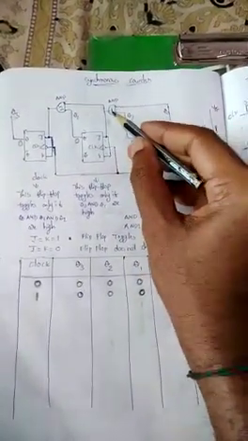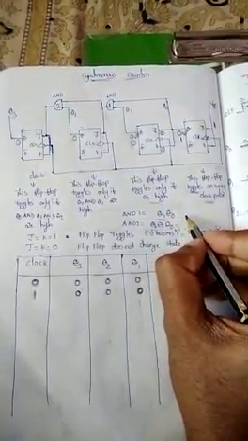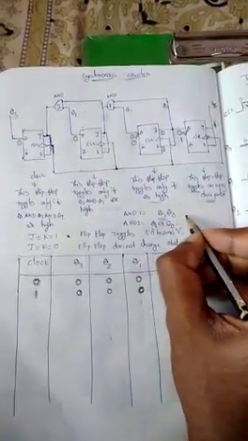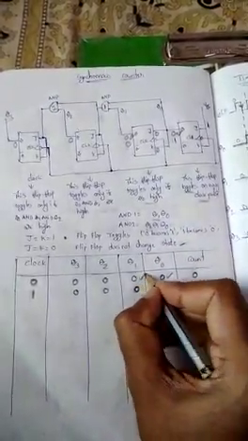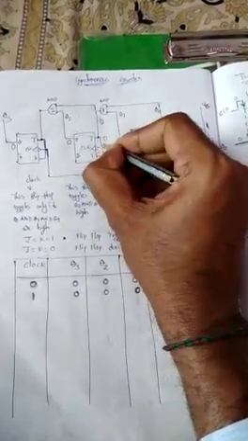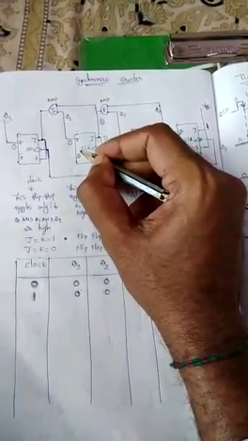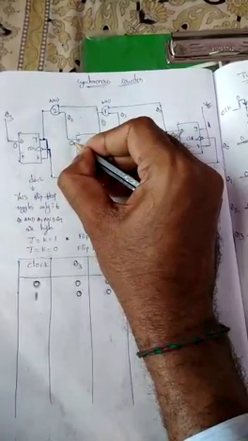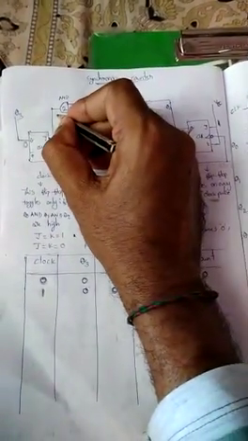And now we see the output of AND gate 1. AND gate 1 output is equal to the product of Q1 and Q0 of the previous outputs of the flip-flops. The previous outputs of the flip-flops Q0 is 0 and Q1 is 0. 0 into 0, so AND gate 1 is 0. So automatically J is 0 and K is 0, so there is no change in the output state. It also carries the previous state value. The previous state value of Q2 is 0, so the next state value of Q2 is also 0. So Q2 again 0.